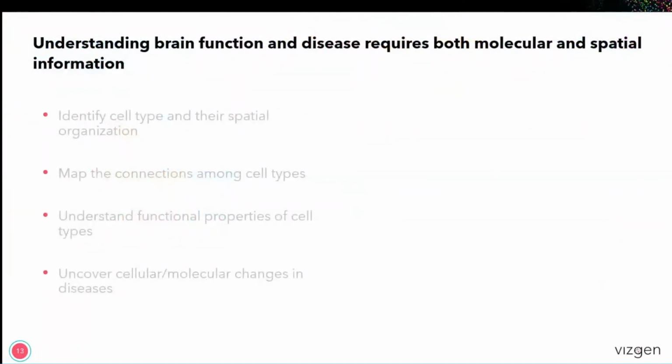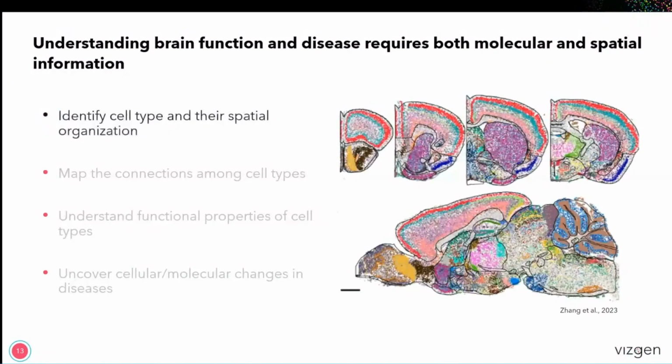So here are some examples of how spatial genomic approaches, alone or combined with other methods, can help us understand brain structure and function. First of all, they can be used to identify molecularly distinct cell types and their spatial organization. This work, published last year from Xiaowei Zhuang's lab, generated a whole mouse brain cell atlas with MERFISH, which potentially provides a fundamental and universal framework for molecular and cellular study in the mouse brain.